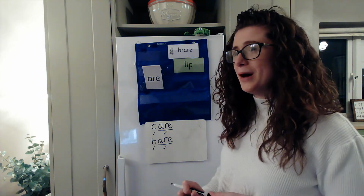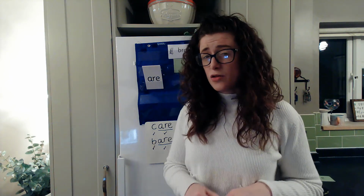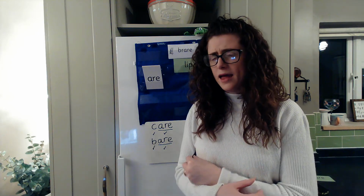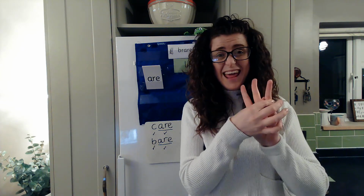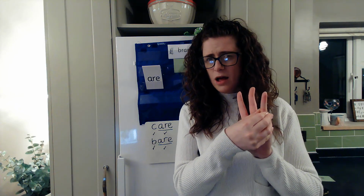Let's have a go at a really tricky one. Let's have a go at square. Square. Square. Square. Now we've got squa, which is a digraph. The special friends, and then the air sound. Wow, that's a lot of letters. Can you have a go at writing that long word down?